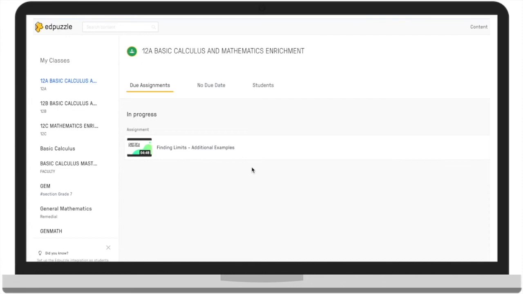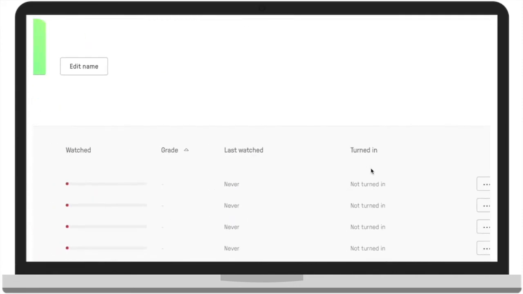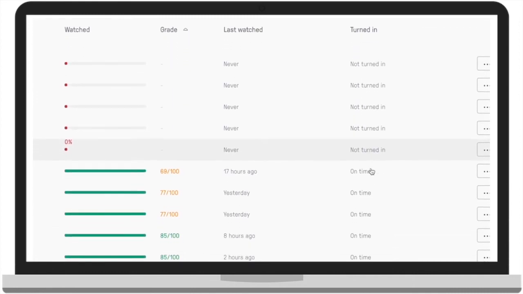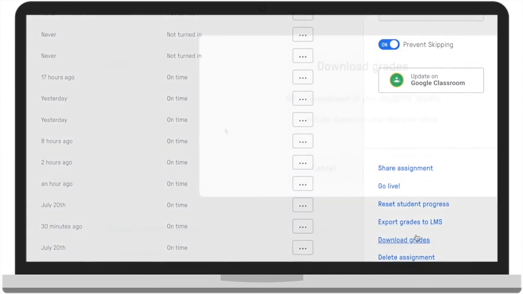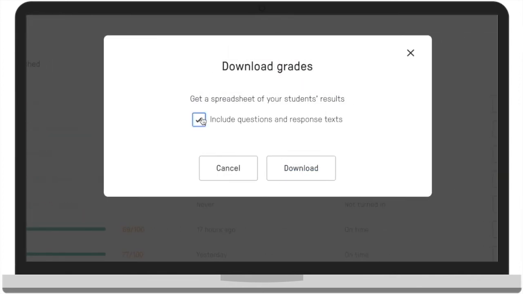And most importantly, analytics are also provided in Edpuzzle. Let me show you how it works. The gradebook in Edpuzzle provides analytics to its users. You can view the total score and the time spent by the students in the videos you assigned them to work on. You can also export and download this gradebook.